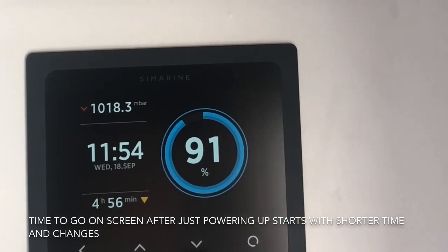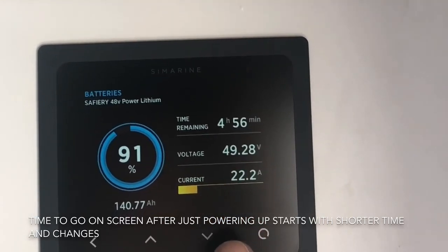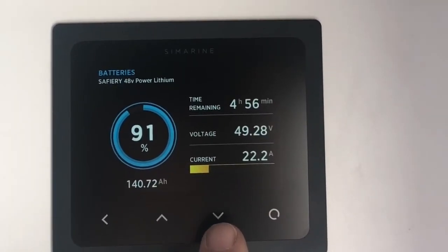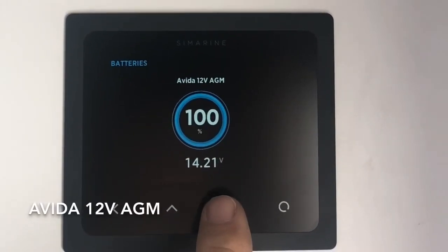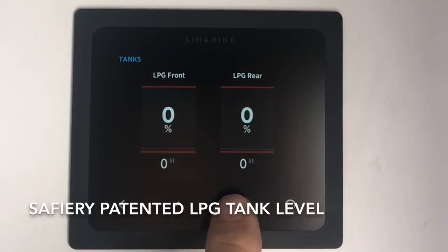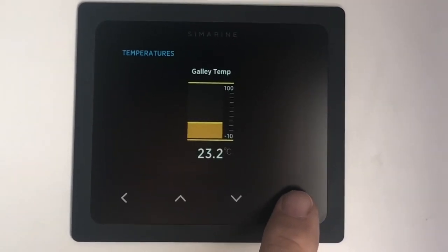So we've got the Si Marine here monitoring the 48 volt system. We've got the aircon on here at the moment, and we've got the fridge and a few other loads on here. We've got 48 volts coming in, we're putting out 22 amps in current. We've got everything turned on in the van at the moment. And we've got the Aveda battery. We're showing our tanks — grey water tanks filling up. And we've got LPG tanks empty at the moment until we put full ones in. And then we've got the galley temperature in here.